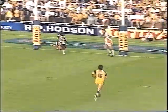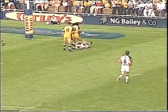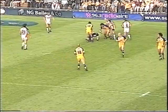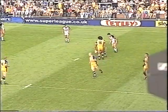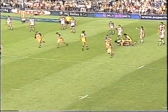Then brings it back. Fires the ball out wide. Then tackles his own man. John Saxon. Good work there by Danny McGuire. By hitting Price, he knocks Saxon over. Rogers now. Leeds must make sure they get their toes right. Otherwise, it's a great defensive stiffness, pinning Castleford down inside their 20.